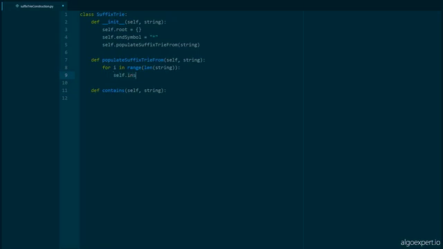So we'll do self.insert substring starting at, and we'll pass index I as well as the string, the actual string from which we're getting a substring. And so now we can define a new function, which is going to be called insert substring starting at. It's going to take in an index. It's going to take in a string, which we just passed it, right? The input string. And so this is the actual method that inserts a string in our suffix tree, right?